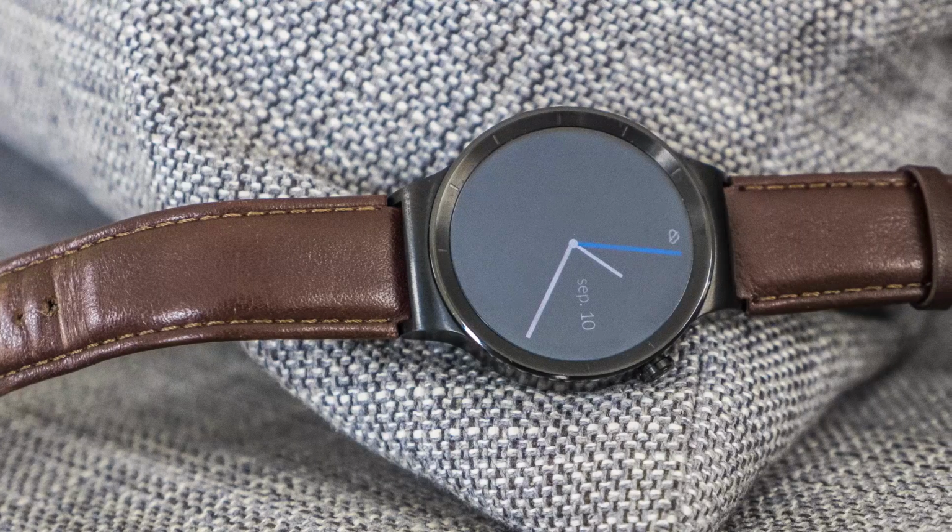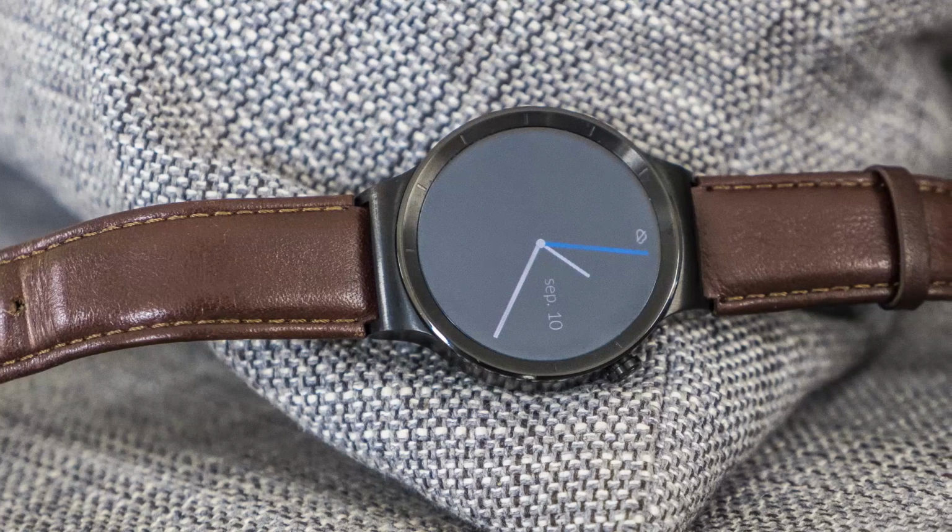It has a nice design to it. It's round, classic, and I think it's one of the best designs on the market of smartwatches. I have customized my Huawei smartwatch with a brown band. I found this online, so it's from a third party as well. You can actually find other companies that fabricate these bands which you can use on your smartwatch, which is cool because you don't have to go to the Huawei smartwatch website to buy an extra band, because they didn't have the brown color, which I do like, so I found that on Amazon.